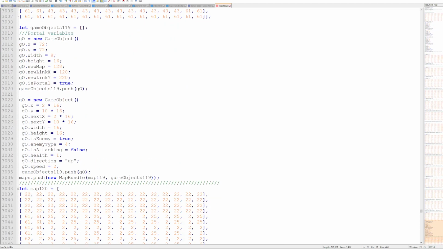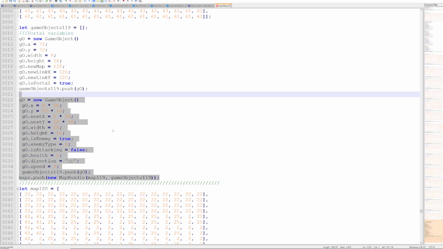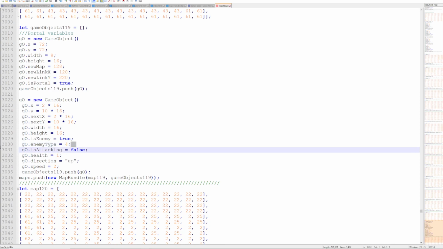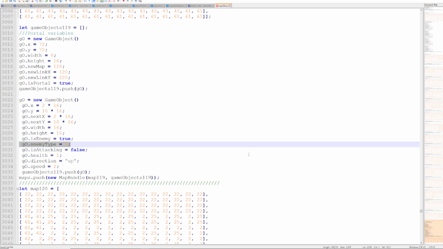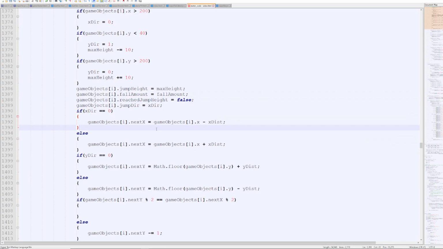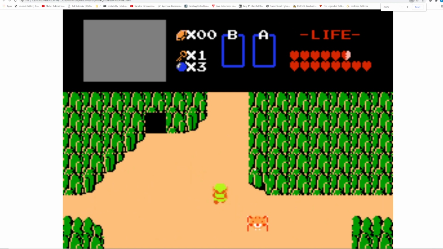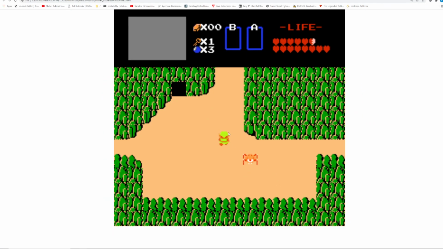And so in 119, we have this enemy that appears on the screen, and go ahead and change this enemy type and just set it to 4 or 5. Those are the two things that we just did. So I'm going to set mine to 4. And I'm going to see if we have a Tektite on the screen. So I'm going to save this, and then I'm going to come back over here to my current code, and I'm going to save and run. And it looks like he is working. He hit me. He is doing his animation.